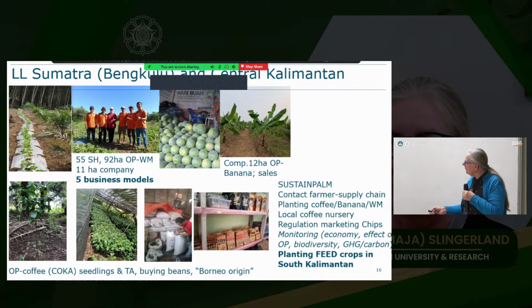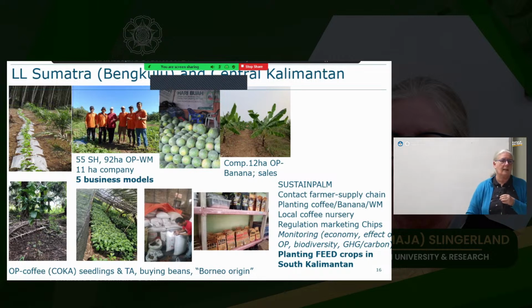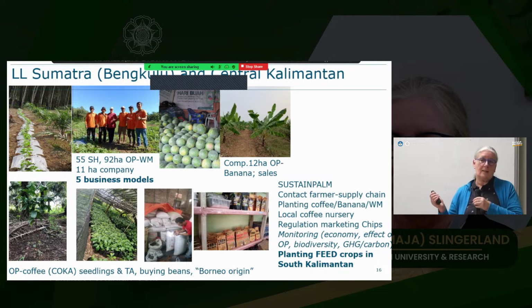This is watermelon. This is the team. This is my team, in the sense that there is an ex-student of mine. He started an enterprise called PT Arconesia. And he does this: he first finds a buyer, then he knows all the technical aspects of the crop, then he looks for a grower that wants to do it, and then he looks for an oil palm farmer that accepts to have someone on his field.